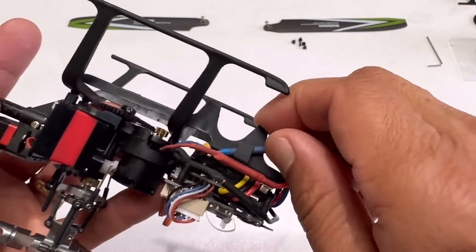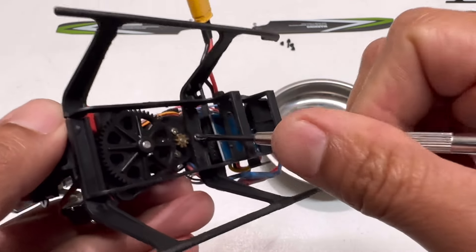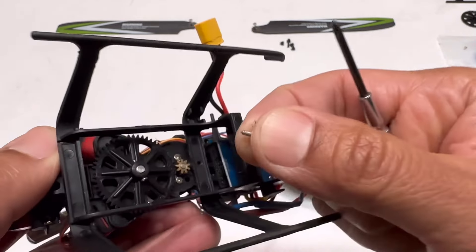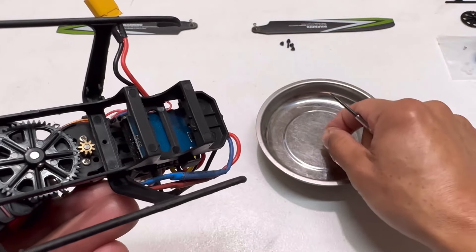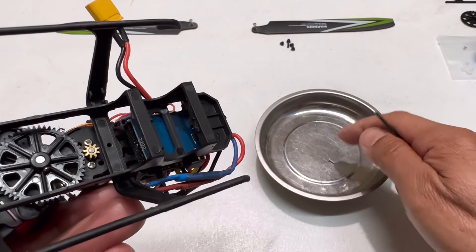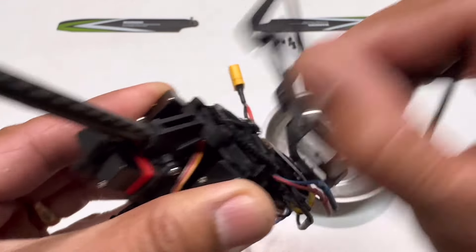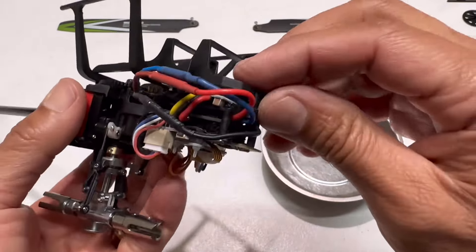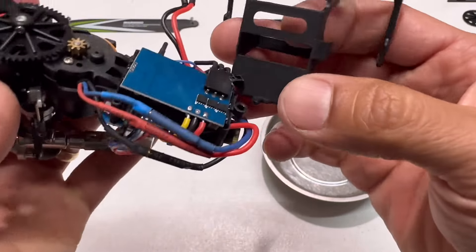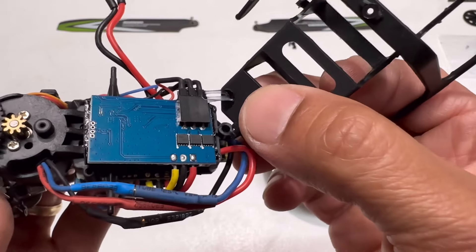Next, remove this small screw to remove the landing gear. If you don't have a metal tray with a magnet on the bottom, I recommend you get one — it holds small screws safely so you don't lose them. Go ahead and pull out the landing gear. The front piece is held in with just a tiny bit of glue.